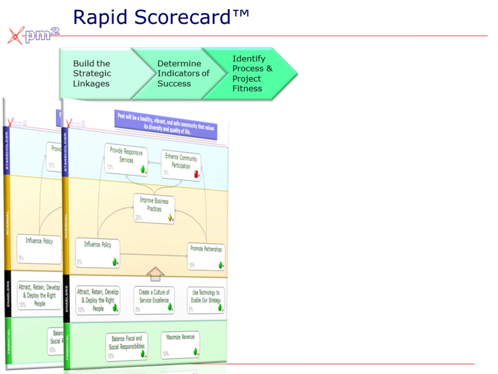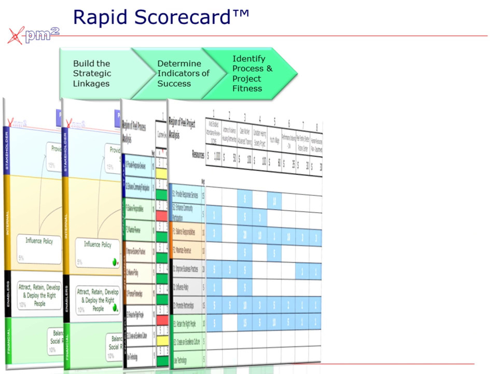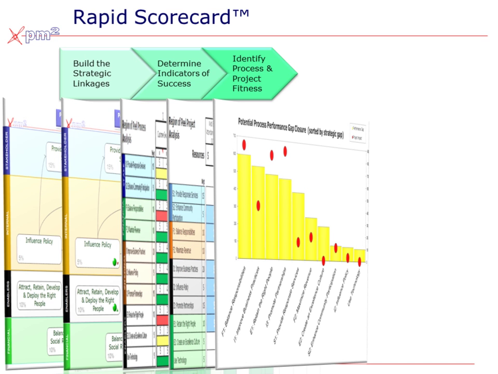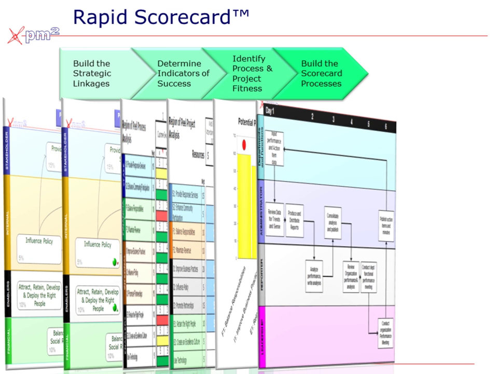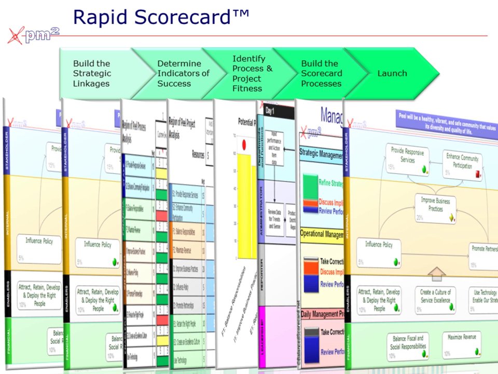So to summarize, the next step is identifying your processes and understanding their strategic performance capabilities, understanding your projects and are they going to address those gaps, and be able to provide a degree of portfolio management as we translate strategy into action. The next step is to address the management processes, both the management processes of collecting the data and reporting against it, and the management practices of using that data to make better decisions. And then finally, launch it. It's important to turn on this application as quickly as possible.